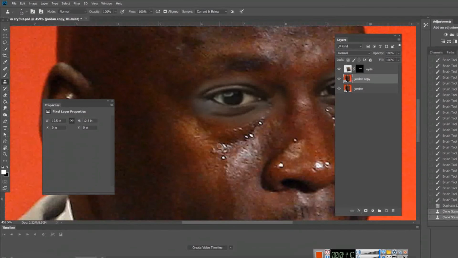And you'll see the crosshair on the left is your source, and the round circle is your destination. So we're basically brushing out these specular highlights, the tears. And I'm going to resample here and resample here.